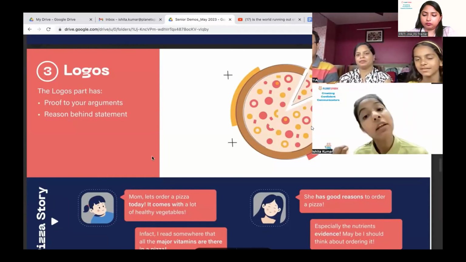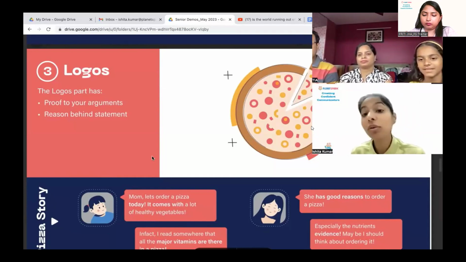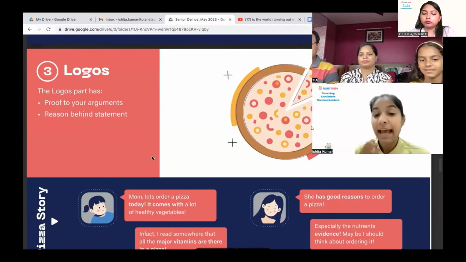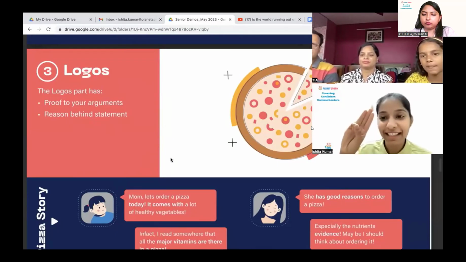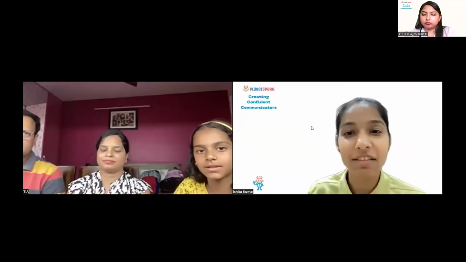So what we can say is we can give them a good reason that, you know, this pizza had a lot of toppings and they have toppings like broccoli, cheese, things that are healthy. So it is a healthy pizza and a tasty one. Yeah. And that is your, what is it? Logos. Yes. Okay, so let's quickly revise.